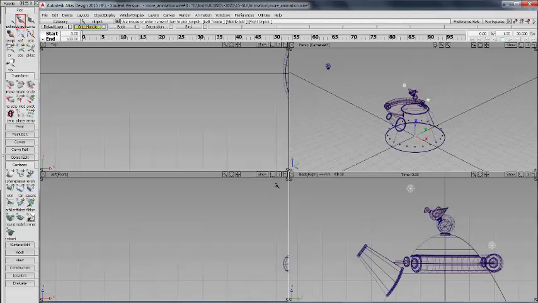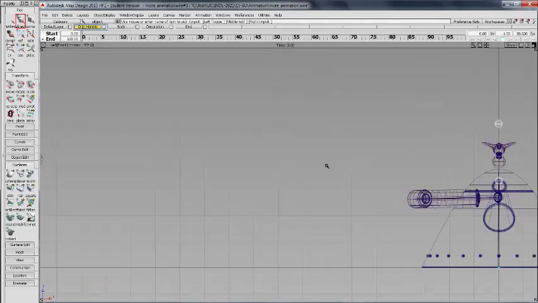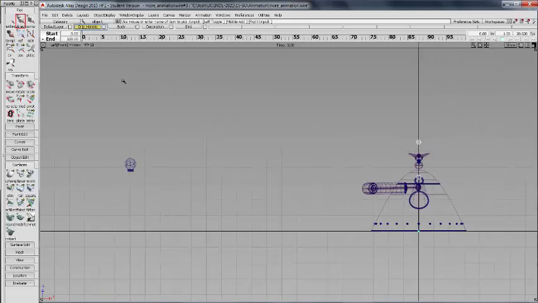And let's switch to our front view here and zoom out a little bit so that we can see where our lid knob is. First step is like what we've been doing. Let's grab these guys and let's move them over so that they're in roughly the same spot as the lid knob itself. I want to move my pivot point up so that I can set it as a center for both of these objects. So we're not going to group anything, we're just going to move the pivot for that group so that it's right in the middle of the lid knob.